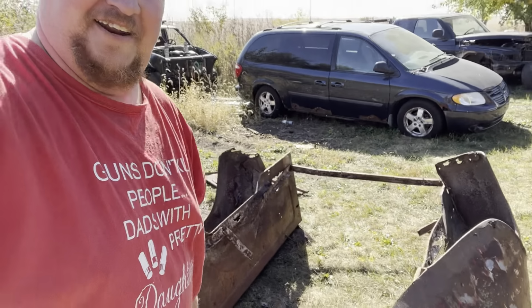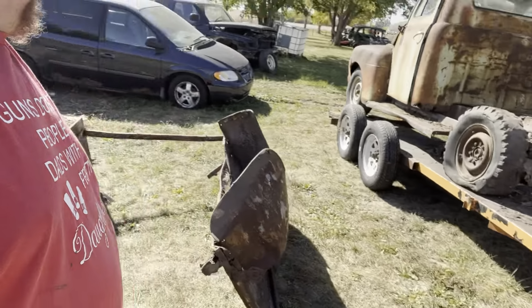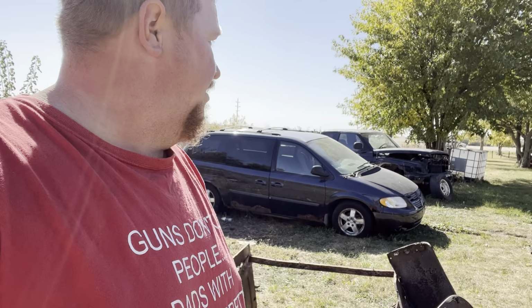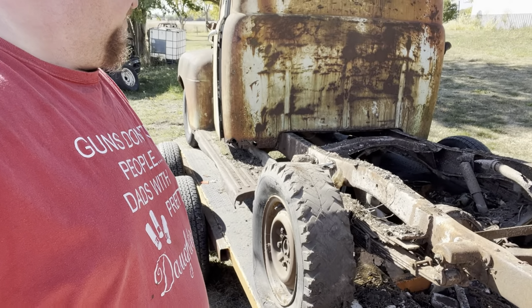That thing was pretty rotted. It just pretty much fell apart when we were trying to take it out. There's a piece there, piece there, piece there. I kept the tailgate. The tailgate's actually in okay shape, so I kept it up by the garage, and we'll be reusing that. But yeah, I just wanted to show you that. Bed's off.